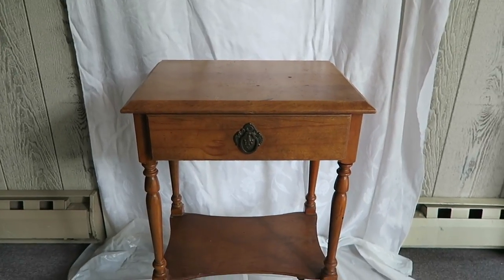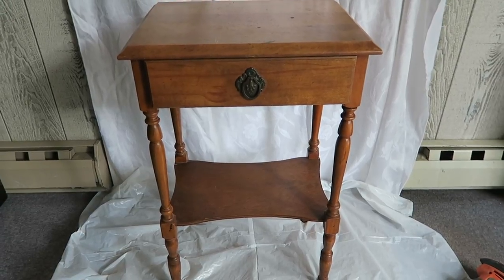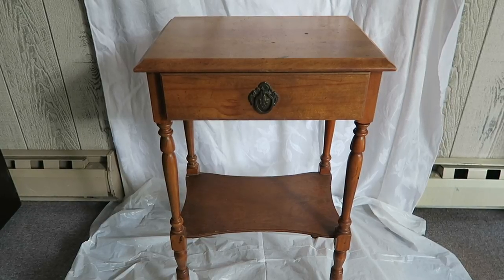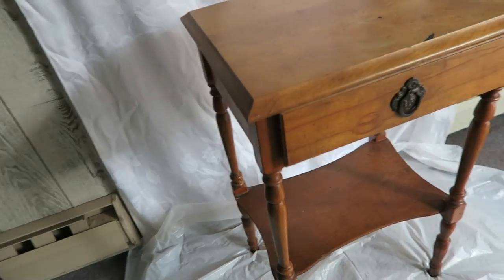This little side table here I picked up from the Goodwill for $2.50. And I'm going to update this. I was gonna paint it silver. I wanted it to be a metallic silver color.